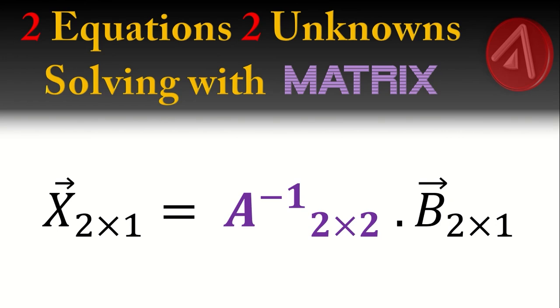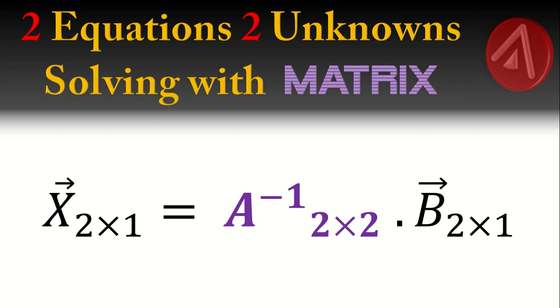My name is Hossein Mardani, and I'm here to teach you how to solve a system with two equations and two unknown variables, like this. The method of solving this system is using matrices, and the answer of the system is written below. These parameters are explained in the future slides.